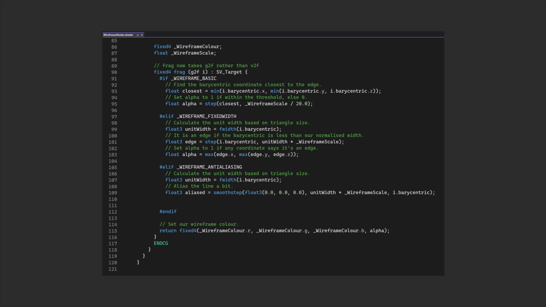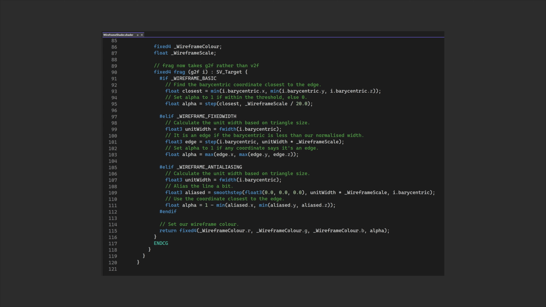How this function works is that the output is 0 if the value is less than the first, 1 if it's greater than the second, and smoothly interpolated between 0 and 1 in between. Remember, barycentric is 0 at the edge, so the alias value is going to be 0 at the edges. This is the flip of the last one, just to confuse us. So to create the alpha value here, we take the min, so we get the smallest, and then we need to do 1 minus this value to invert it, as we want the edges which are 0 to map to an alpha of 1. Hopefully that makes sense.